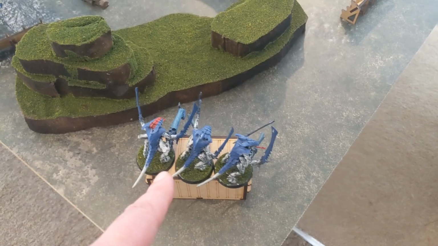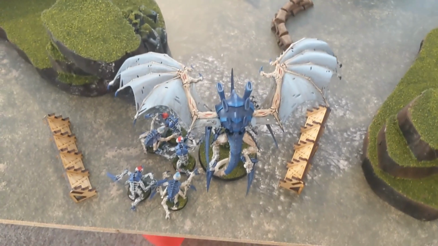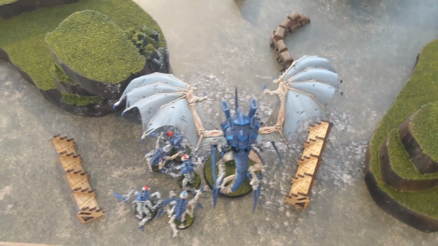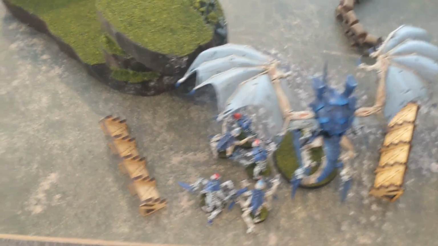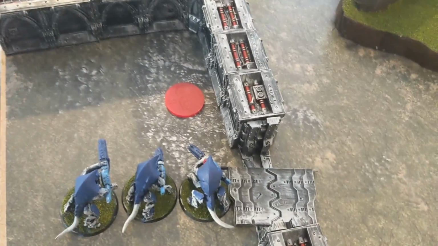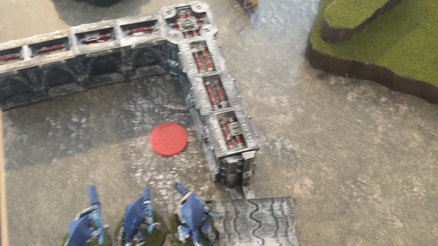Tyranid Warriors over on the right flank, taking up a commanding position, probably hoping to pick off some warriors. Flying Hive Tyrant, I think he's going to come right up the middle and try and take out my warlord. I don't know, maybe that's kind of an obvious tactic. And Genestealers are going with him. Hive Guard sat back here, thinking they're safe, I'm guessing holding that objective.